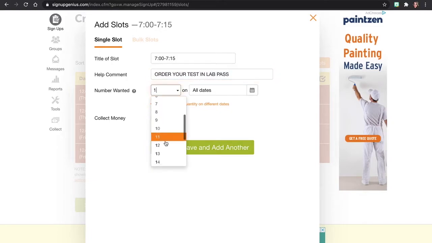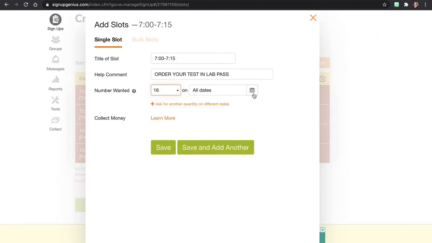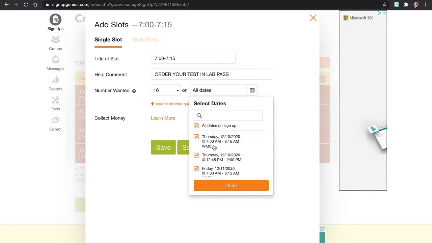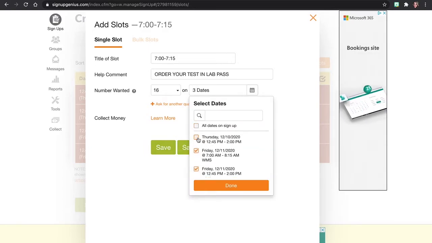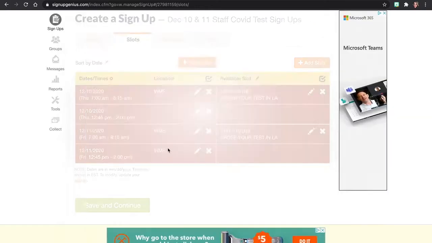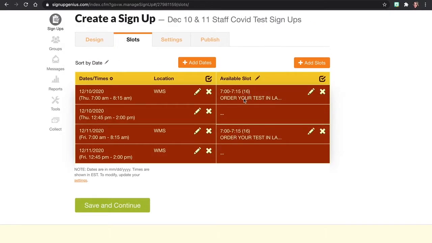You can add a new header, you can add a new title, you can make edits if you want, but it'll keep everything you've already done the same. And that has definitely been pretty helpful with timing. Unfortunately, for the past few weeks, we have been increasing the amount of testing we're doing for staff each week. So I have to make a new sign up every week.